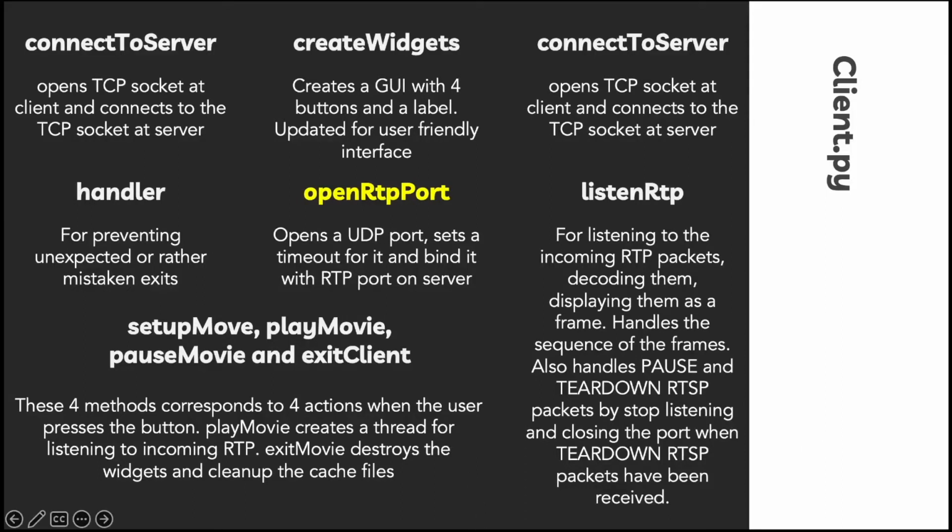Now, next we have the handler function. This is a small handler method that gets invoked when we click the close button. It will send a pause request to the server, then open up a message box to ask if the user really wants to quit. If that is the case, it will send a tear down request to the server. Otherwise, a play request will be sent.